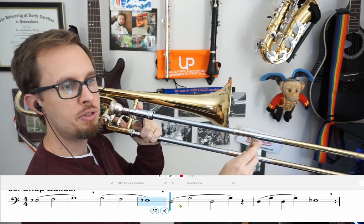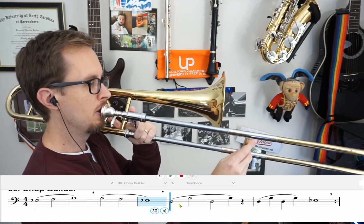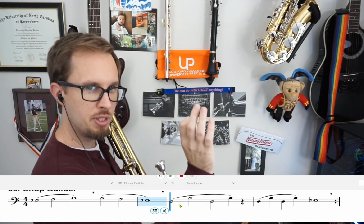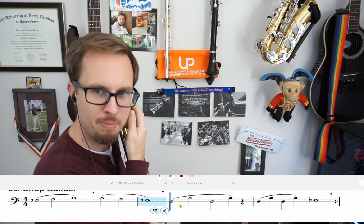When I did that, I closed the space down in the mouth, I increased the tension on my lips, I pulled back a little bit. Focus the airstream through the center. With the back of my tongue.